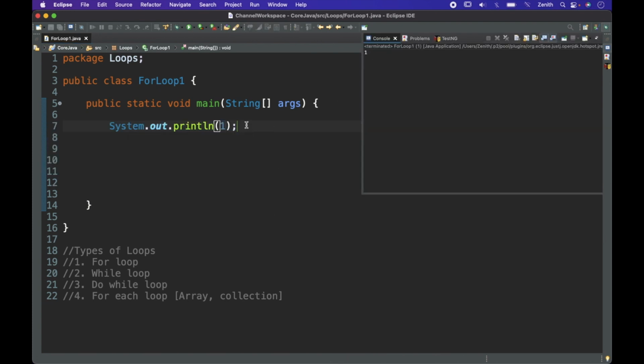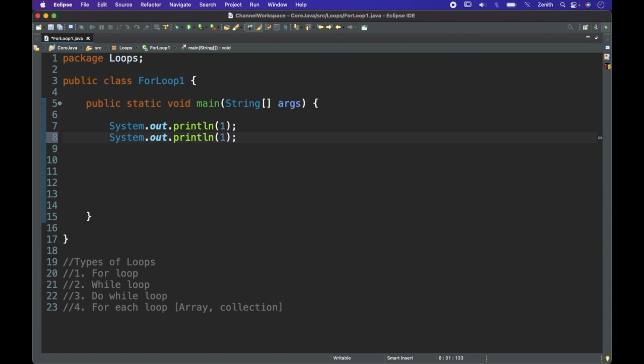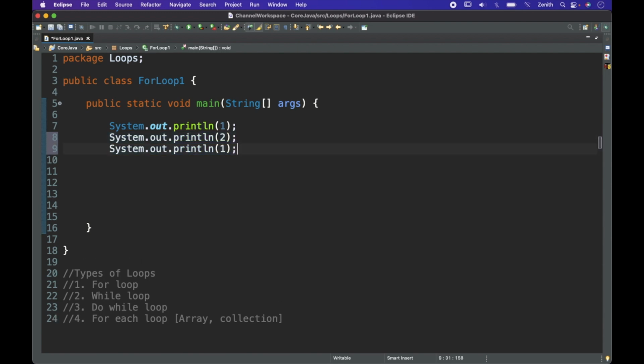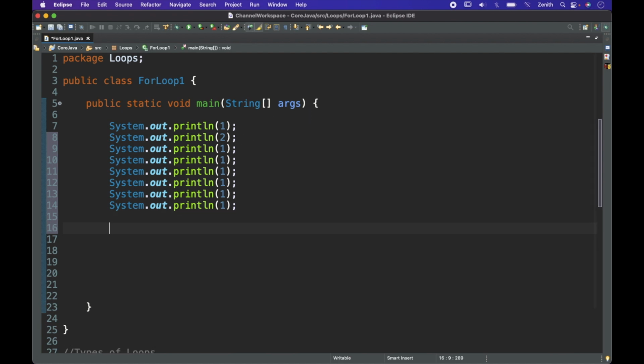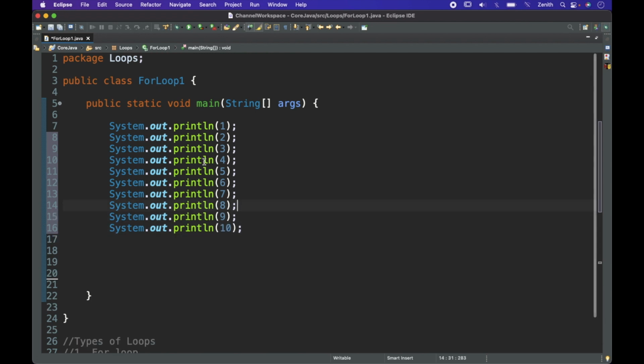So I can print 1, then 2, then 3, 4, 5, 6, 7, 8, 9, and finally 10. In this way I can print the numbers from 1 to 10.